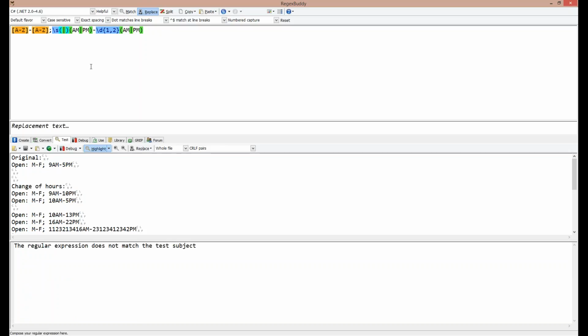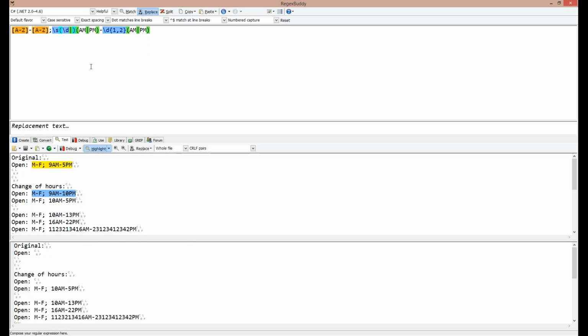So one option is that we have one digit. The other option is that we start with a 1, and after the 1 it could be either 0, 1 or 2. So that's a list of characters, and that's how we put it there.